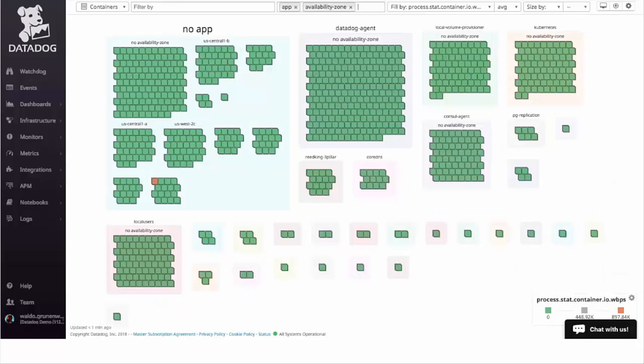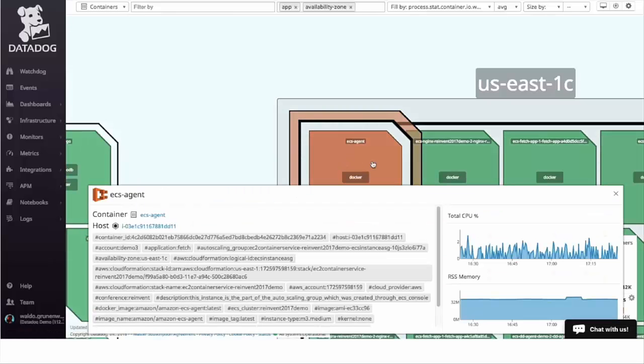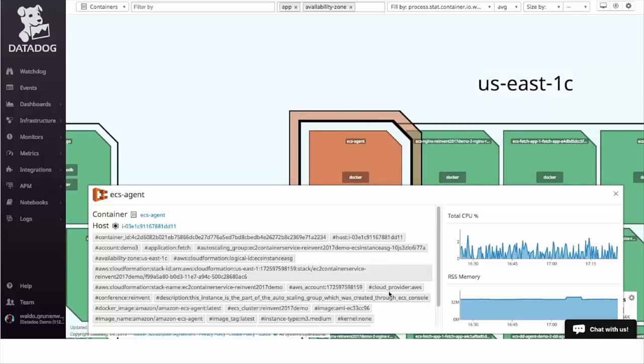When monitoring highly dynamic, ephemeral infrastructure, I expect that containers will be replaced frequently. I don't care about the individual container, but rather need to ensure the health of the application as a whole. However, when there is a problem, if I need to, I can select a particular container to inspect it.